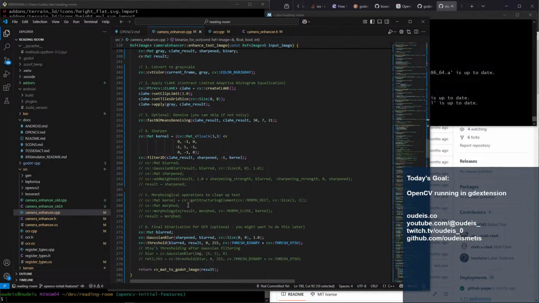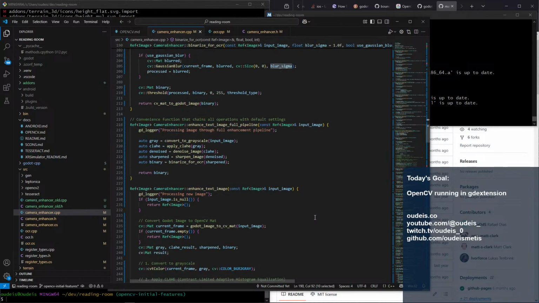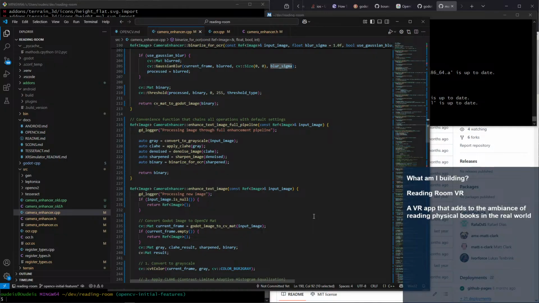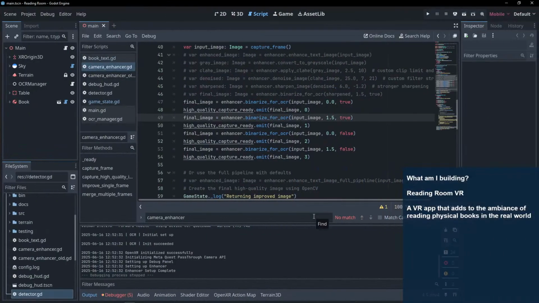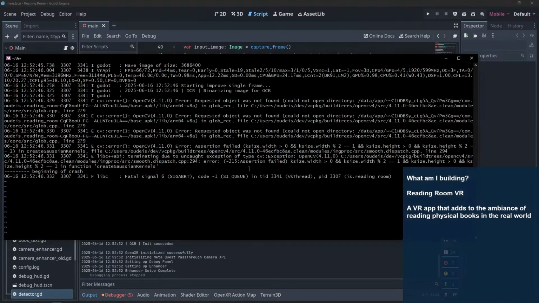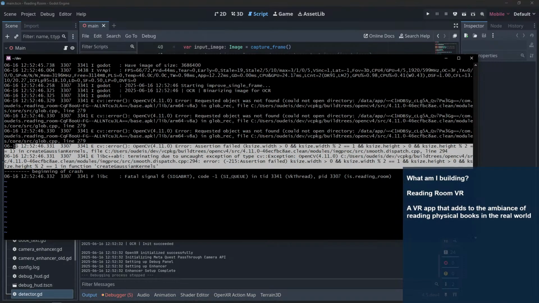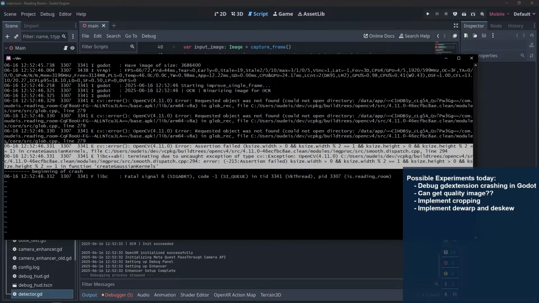Gaussian blur 1.0. Gaussian blur 0. Let's see then.